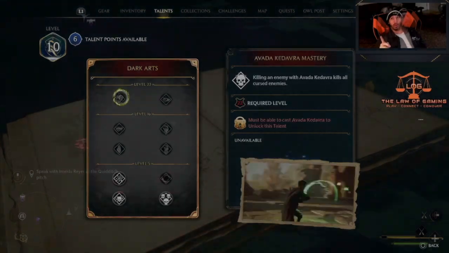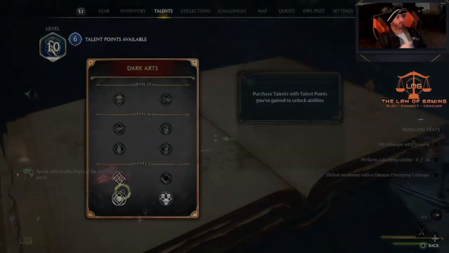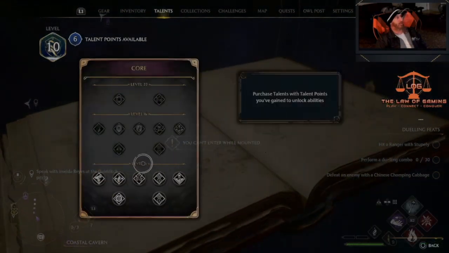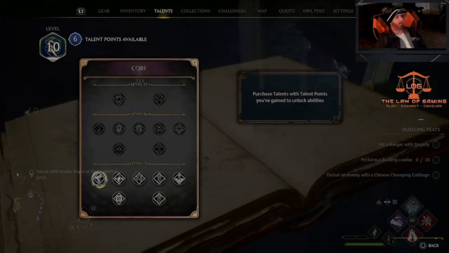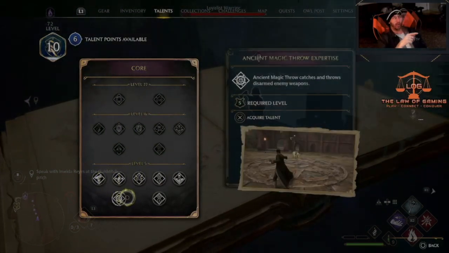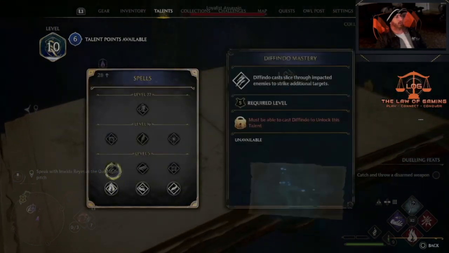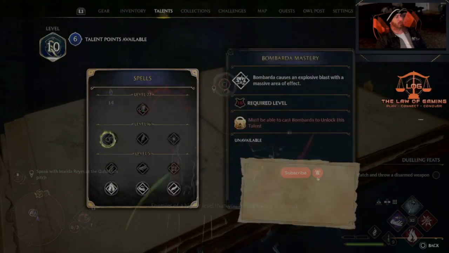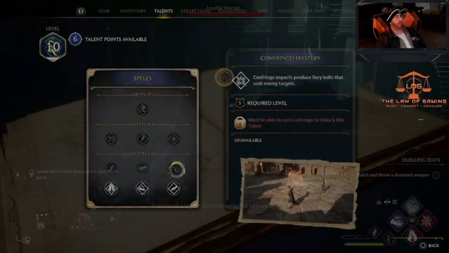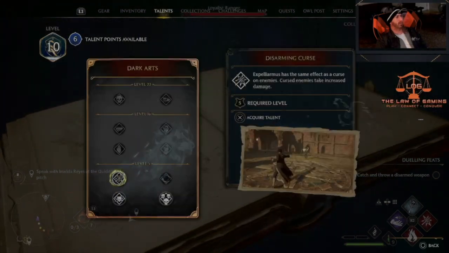Now, that key point there where they all have to be cursed, there are... where is it? Is it core? Alright, well, there's a talent in here somewhere. Or these individuals. Maybe it's under spells. Nope, that's not it. Did I pass it up?